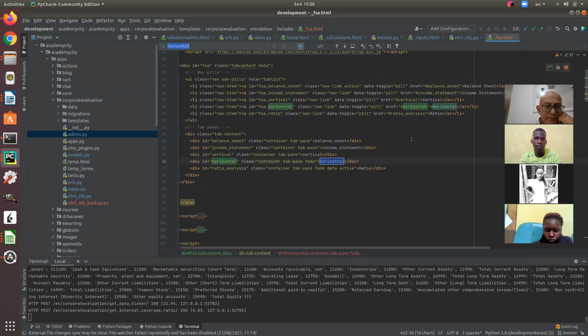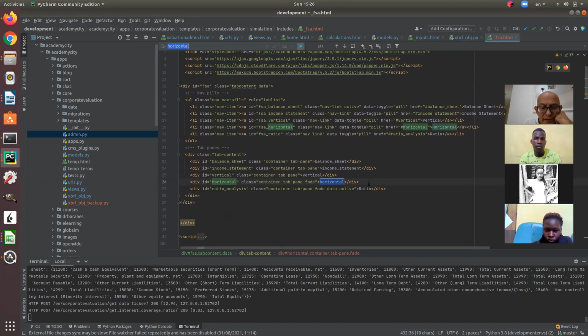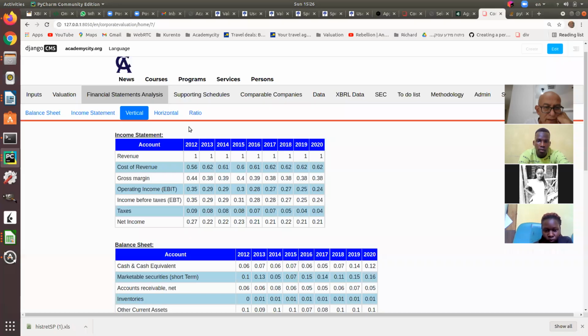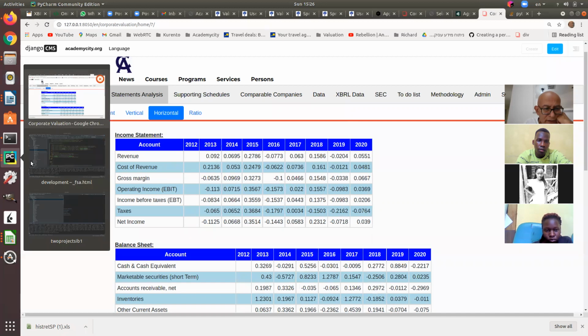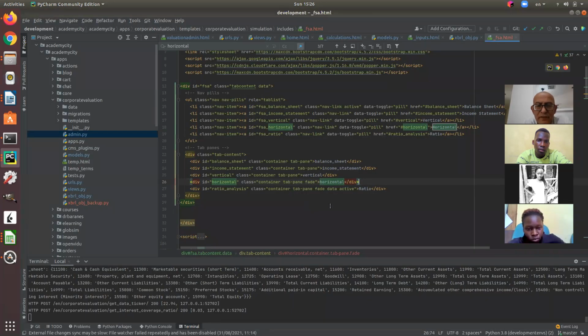So in fact, I have a div for horizontal analysis, correct? When I click on horizontal here, it opens this div and makes it active. So I'm putting into this div. In other words, at the end of the day, I have one div for horizontal analysis.